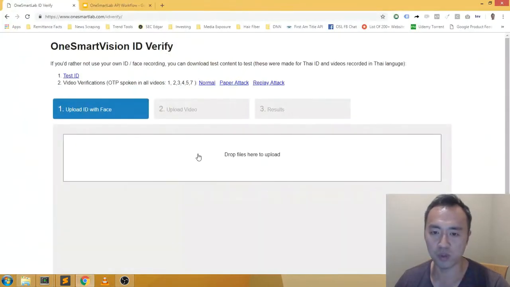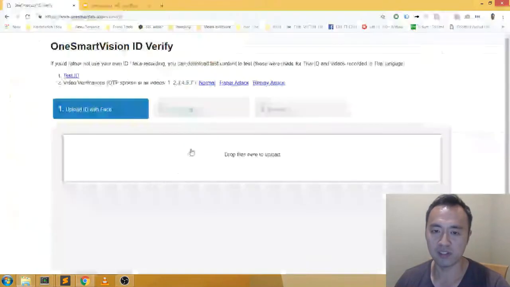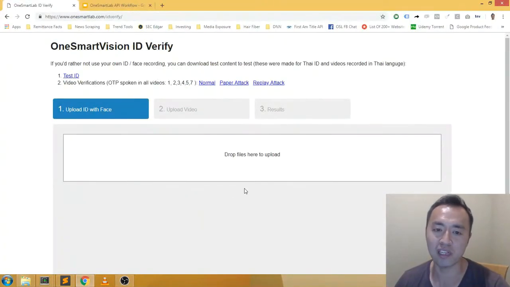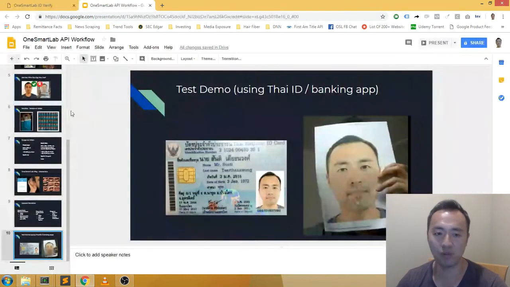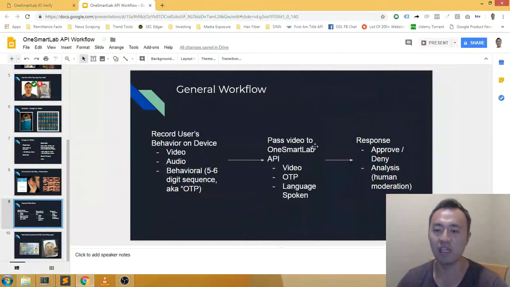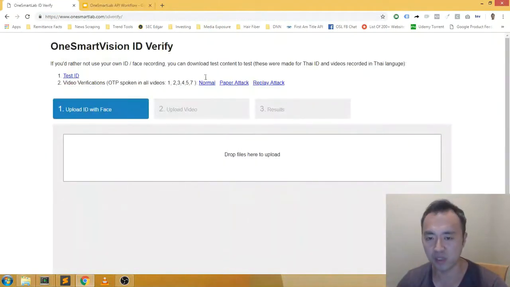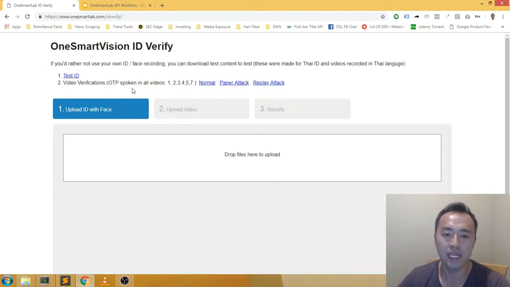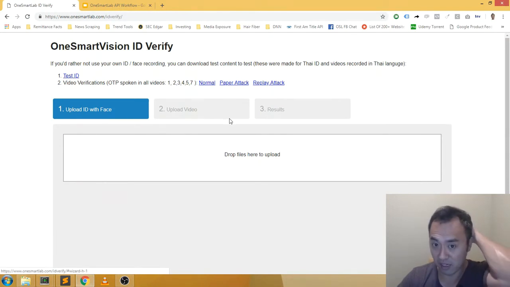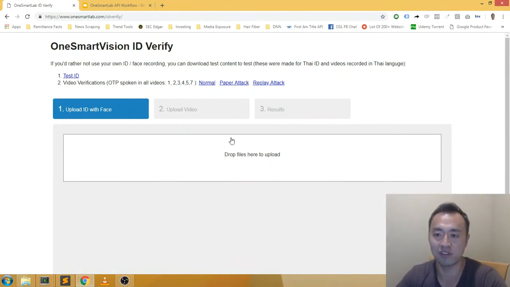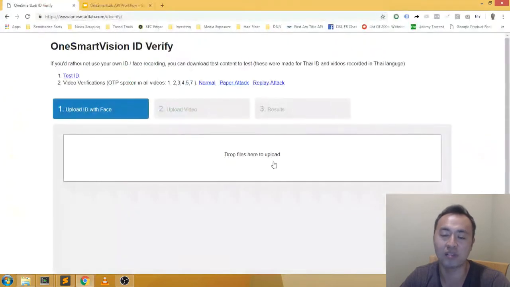So anyway, let me show you that. This is the UI wrapper. Obviously, this is not something you're going to get. This is the workflow I told you about, and this is what the UI encapsulates. So you can actually test it for yourself. If this doesn't run, that means the testing server is off, just because we use a testing server for other stuff. So if you run this and you don't get any results, it's just constantly running, that means the test API server is off.